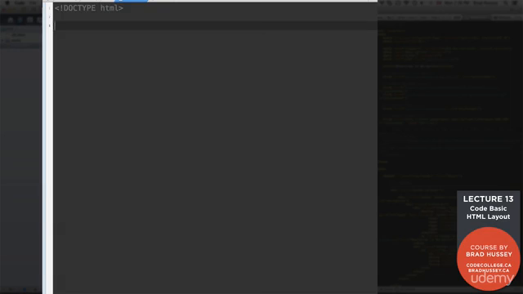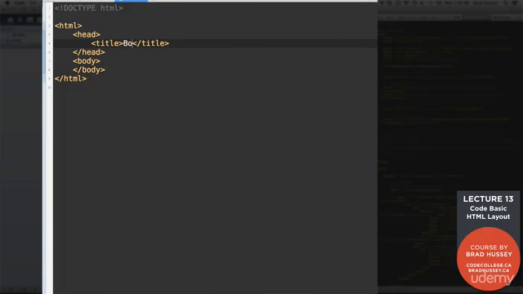So bear with me with the speed of this. You can go ahead and pause. That's what's great about this. We're using video. Go ahead and pause if you can't keep up. If you're using Coda 2, then follow along like the ninja that you are. Basic page. Boom, there it is. So we have our HTML, head, and body. So our basic HTML layout.